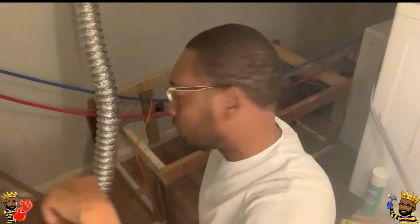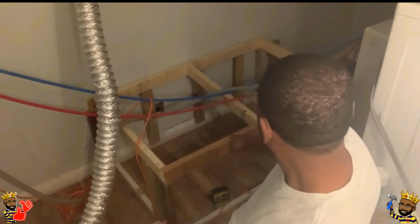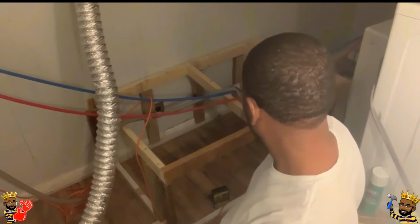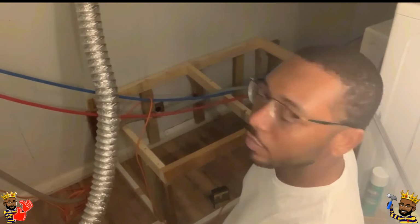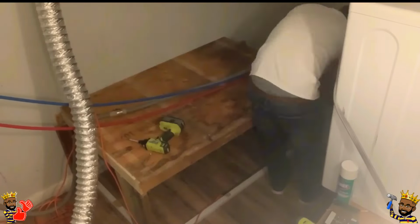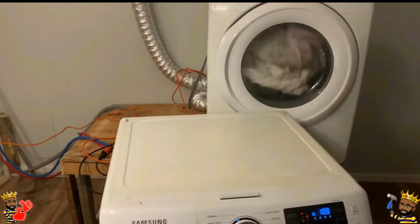All right, so I got my frame built out. I'm gonna joist her across. We can't secure it to the wall level. I'll put my top all the way across the top. Here I am attaching the top, making sure everything is level and securing it down with screws.